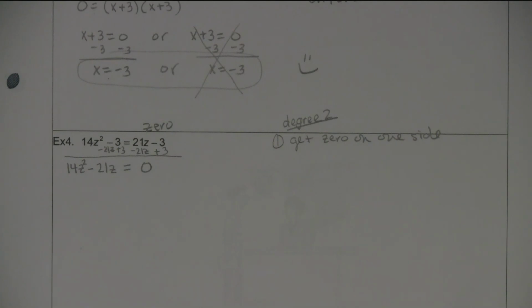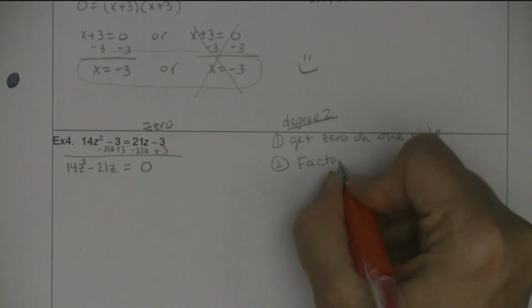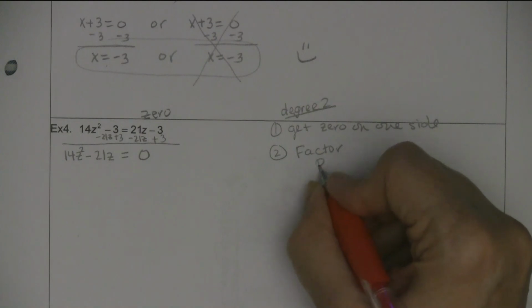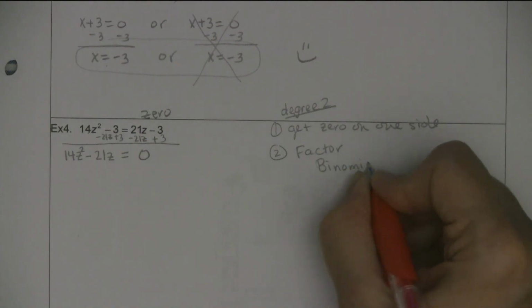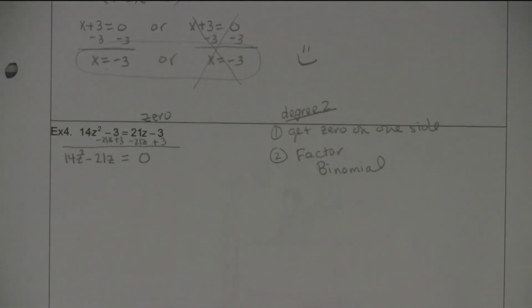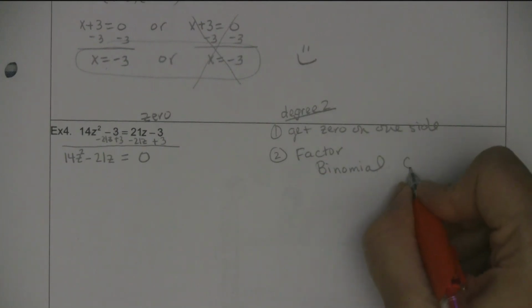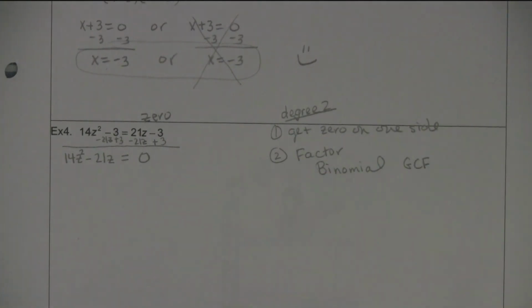But I think it's easier to factor a binomial than it is to factor a trinomial. Since that wasn't a number, because it was 0, it's a binomial. And I think a binomial is easier to factor. So that's where I'm at now, I'm on factor. I'm just writing out what I'm thinking that I'm going to do. And I notice, oh, it's a binomial. It could have been a trinomial had this not been 0. So I kind of consider that lucky that it turned out that way. And how you factor a binomial is, first you ask yourself if there's a greatest common factor.